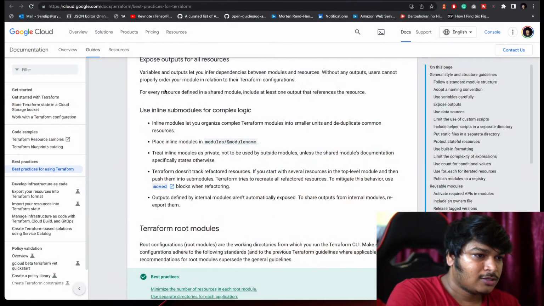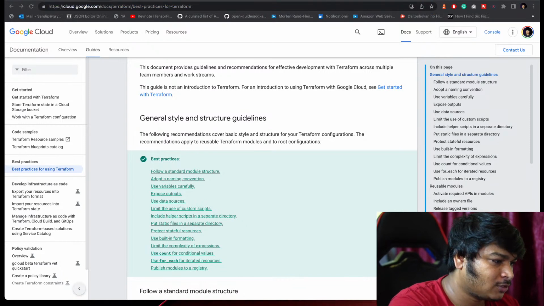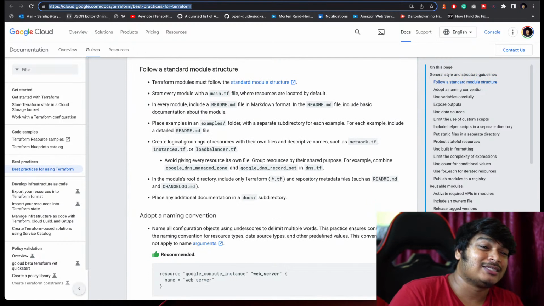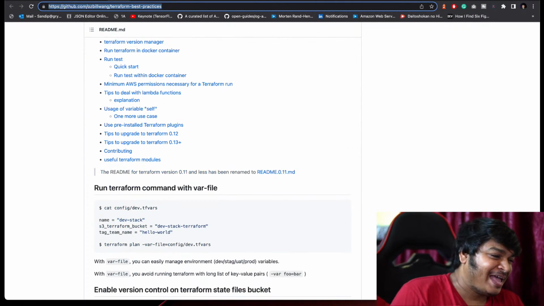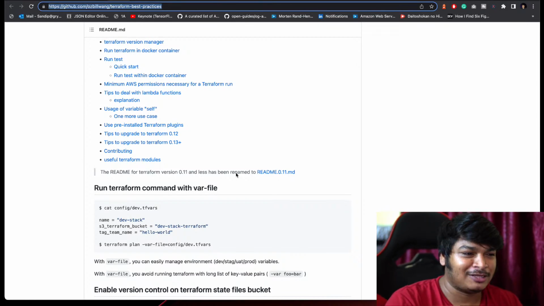Give me a moment. Yes, this one. So let me see if I can show it to you. See this particular one. They have mentioned all the good practices in a very detailed way. I will post it here in the comments. I hope you can see it. If you go to the link, you will see they have already mentioned all the good practices. There is another repo also which has all these practices. I can just reiterate the same thing, but it's already defined in a very good way. I thought just giving the reference would be the best thing, rather than repeating myself for the exact same things.